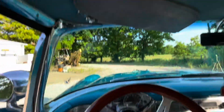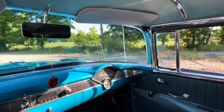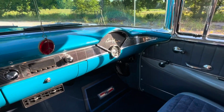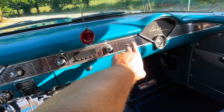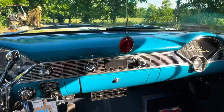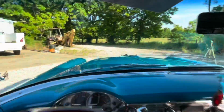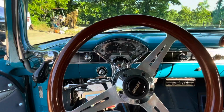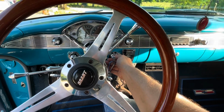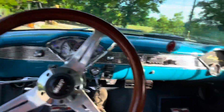And here's our spotlight. And these bows, chrome bows. I mean, this is the stuff that would give modern day bean counters a heart attack. The amount of money that went into all these parts. These little thin metal, don't know what you'd call them, dash bezels, inserts. It's just cool. It's symmetrical. I like patterns. Well, we'll crank this dude up and go for a spin. Got a good exhaust note.